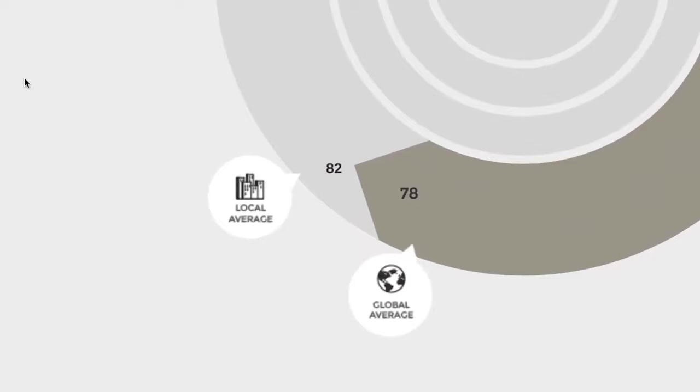Global averages represent all buildings in ARC around the world. Local averages represent projects within your state or province. For countries outside of the US without states or provinces, local average represents the total country. These average scores may change over time as an increasing number of projects become active in ARC.